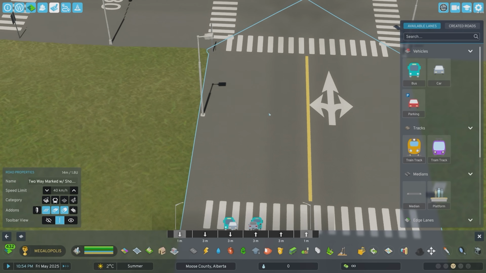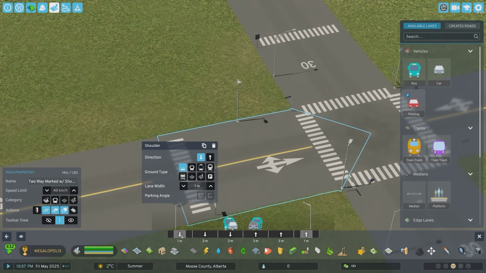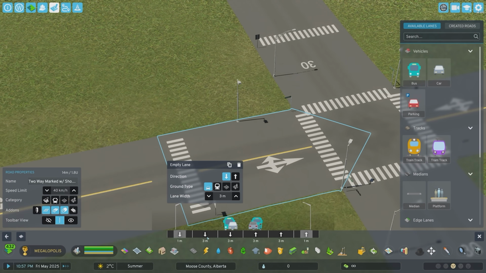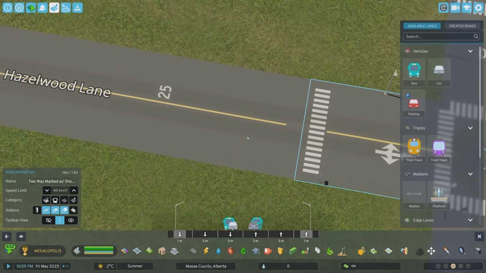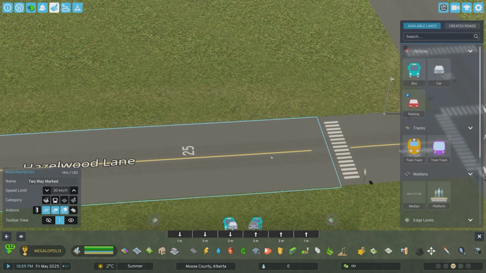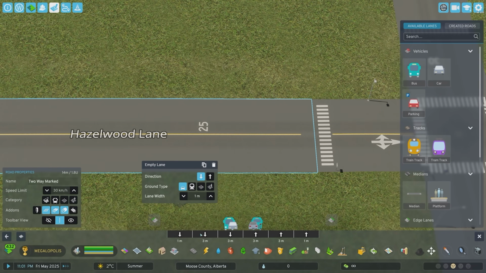I could do a grass median where the curb cuts in that you'll see in small towns, and becomes flowers, grass, stuff like that. It just gives me that customization. So you go 1 shoulder length, 3 meters for the empty lane, and then here's your drive lane, and you do the same thing on the other side. Now what you do over here is same width, because you want the roads to look the same, but we replace that shoulder with another empty lane.